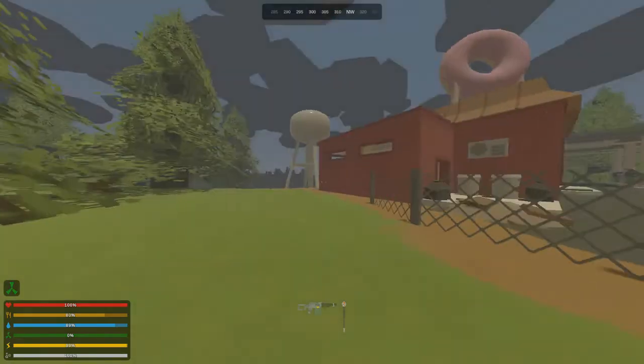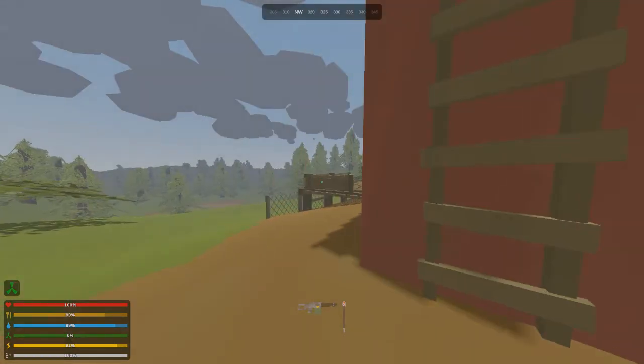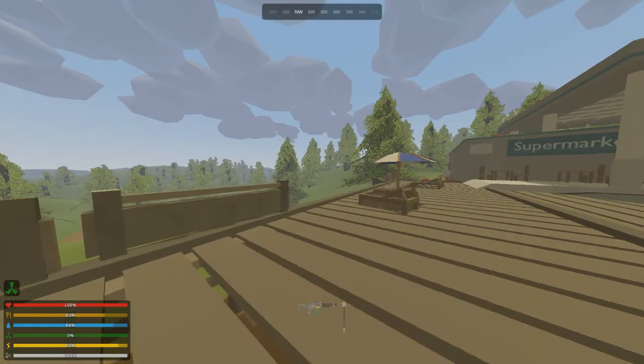Now, let's take ourselves back to the gas station. Something else I need from the valley. So yeah. Let's see how our dragon fruit are doing. Let's maybe harvest those, hand those in, and we're gonna have Farmer 3 and Huntsman 3 completed, which will be frankly quite great. Anyway, let's go.